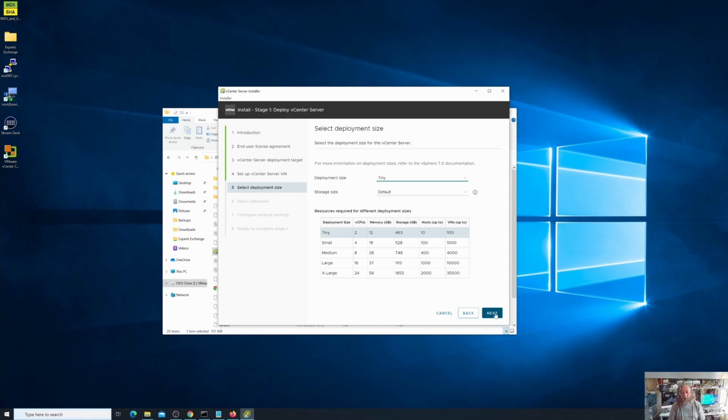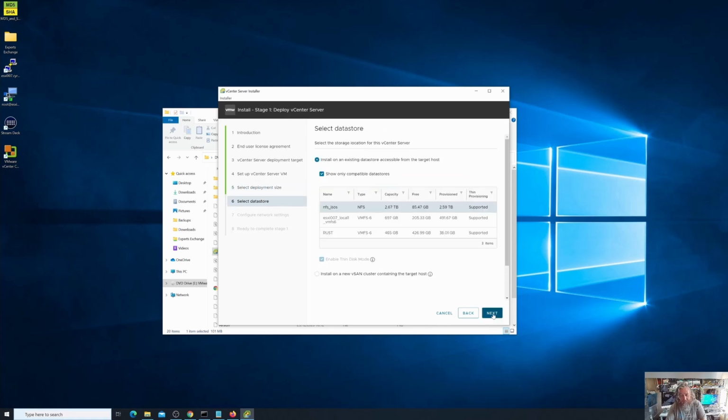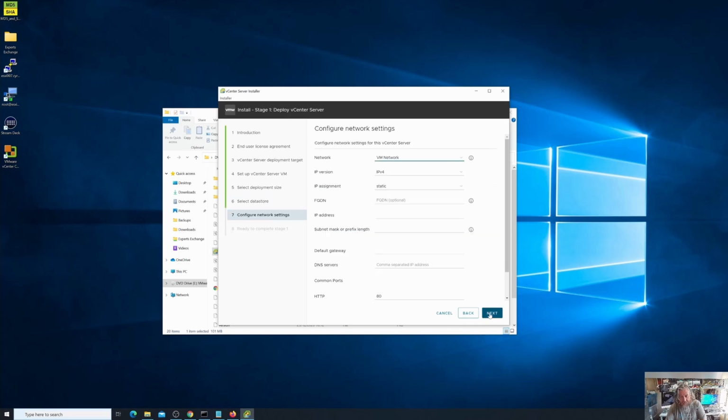So in this little lab, in this little demonstration, I'm going to say we're going to have a tiny deployment. So I'm going to click next, and I'm going to put it on our flash data store. I'm going to click next.